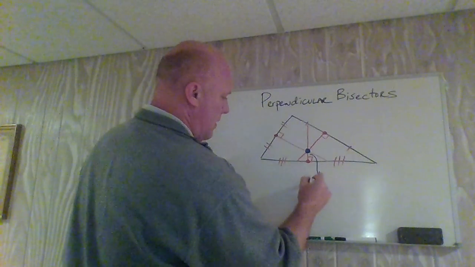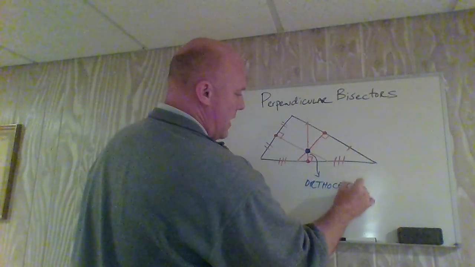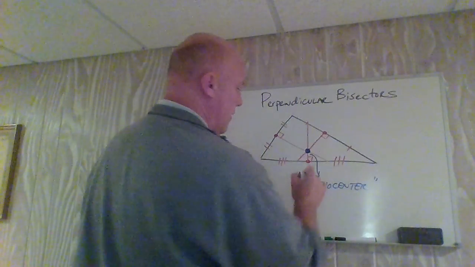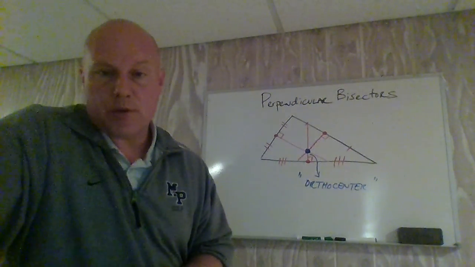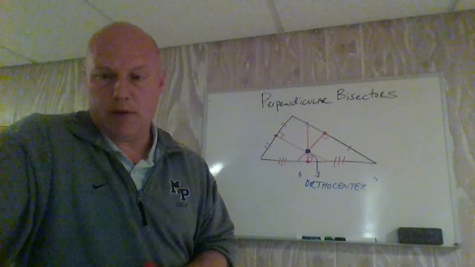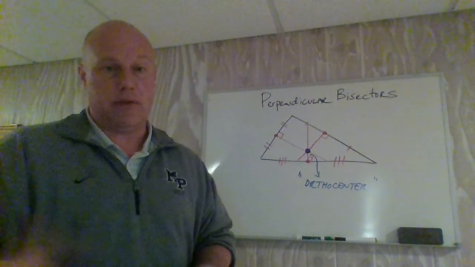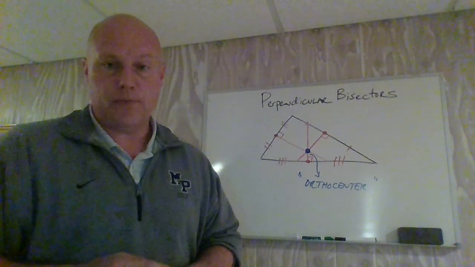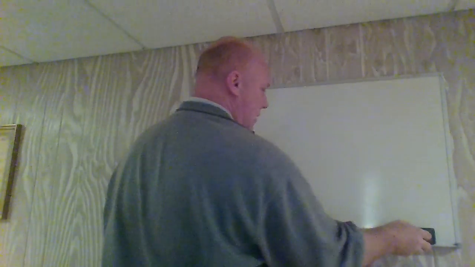This is called the orthocenter. Again, this is all in your packet. I'm just reviewing some terms and concepts for you guys to be aware of, okay? So those are the 4 types of special segments that are part of every triangle. So what else should you be focusing on for your test?